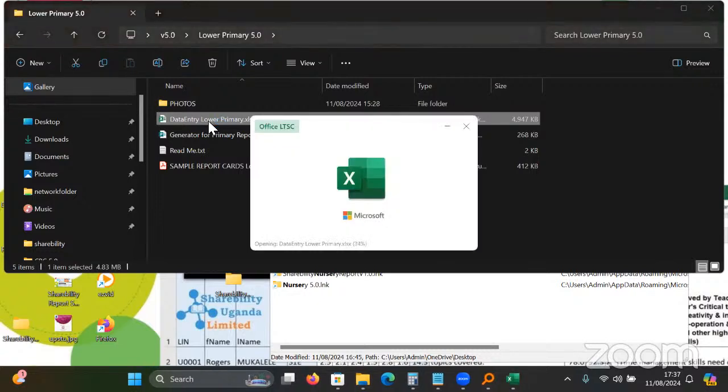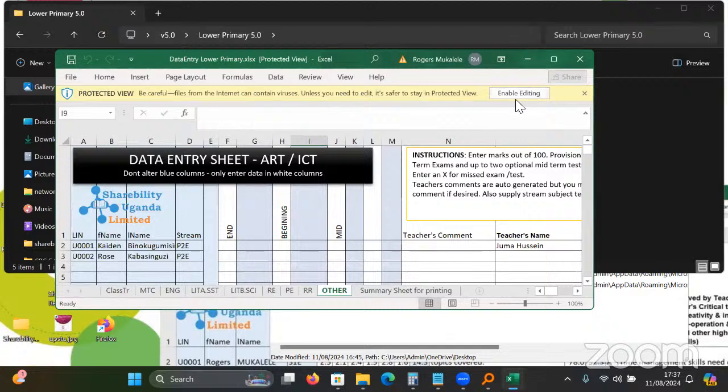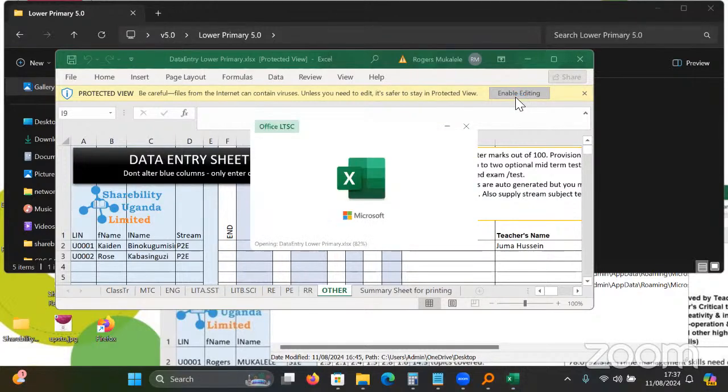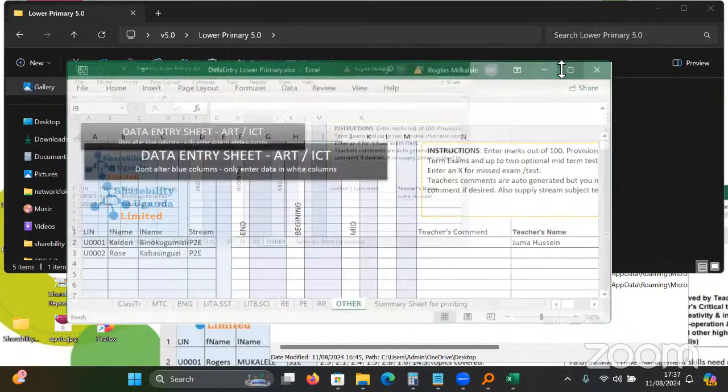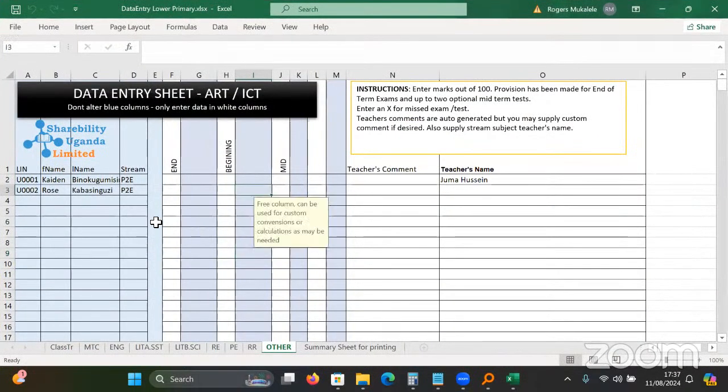We are using Excel. For example, why not do our own custom designed software? Microsoft has been working for many years, and their Office product is stable. If I build my solution on top of it, I'm guaranteed, because they continue updating Office, and it has been here for many years. So I'm very sure it is strong enough, and every school already has it, and even teachers are a bit familiar with Excel.